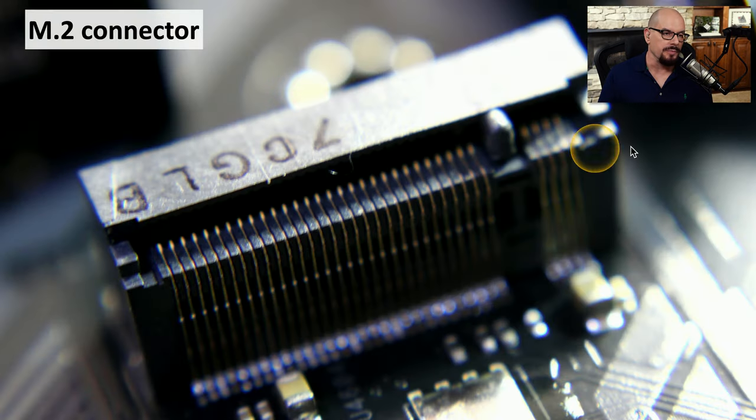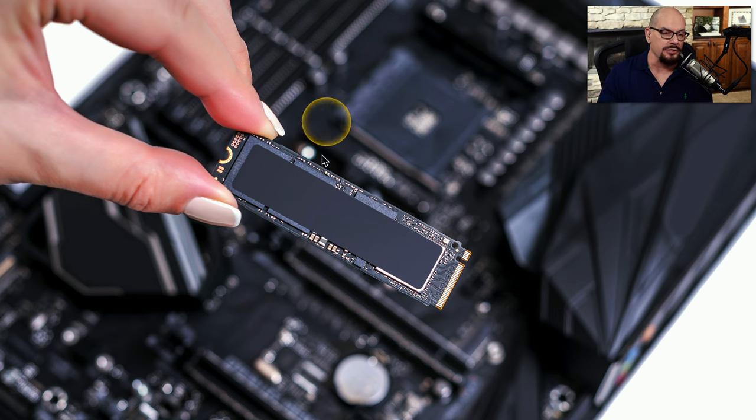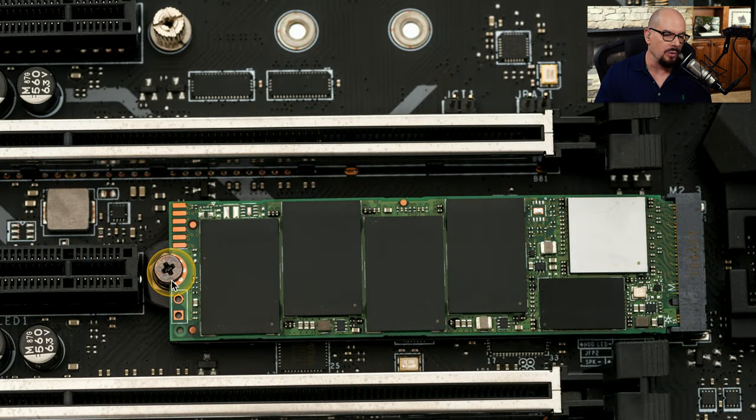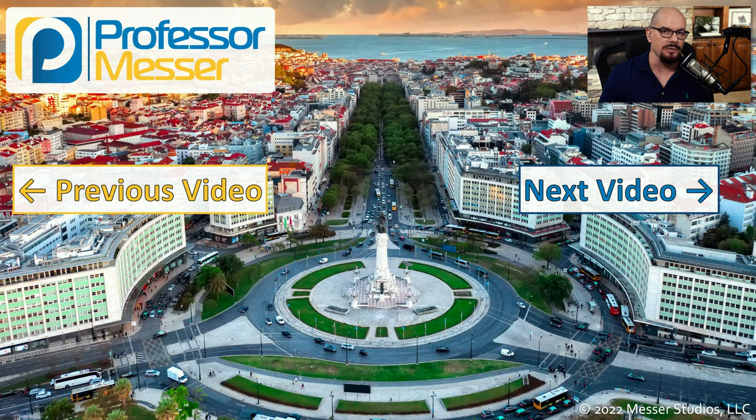You might also find on your motherboard an M.2 connector. This is on newer motherboards that can support connectivity using this M.2 standard. One very common use of these M.2 connectors is to plug in an SSD and be able to have all of your storage on this very small device connected to the motherboard. To use this, you would simply plug into the M.2 connector on the motherboard. You would push the drive all the way into the M.2 connector and then fasten it to the motherboard with a screw. This will ensure that whatever you're connecting into that M.2 interface will be firmly fastened to the motherboard itself.